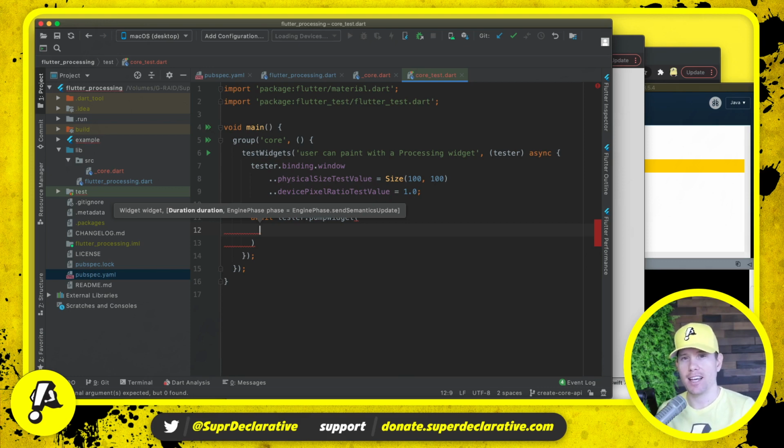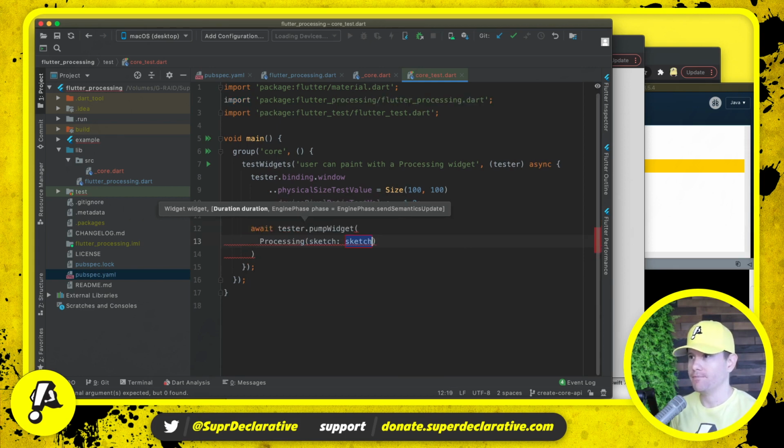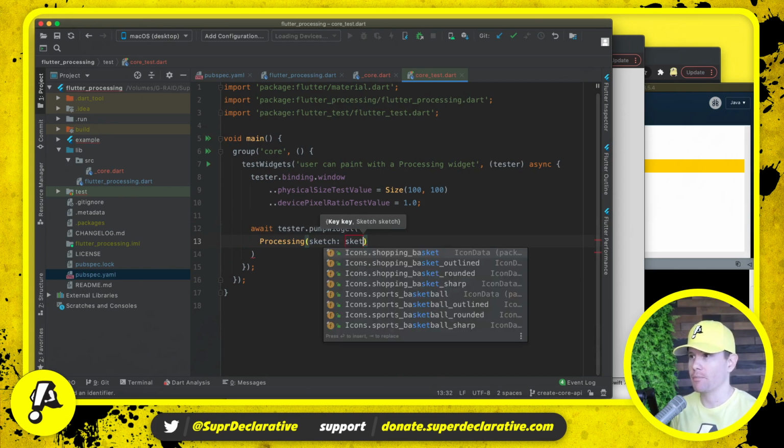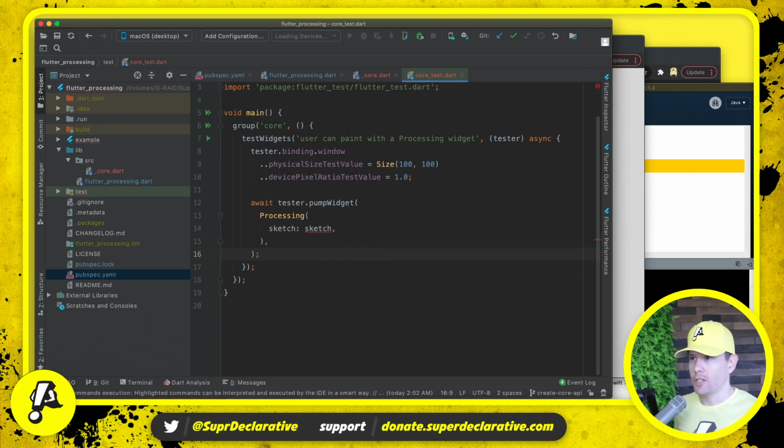The thing about app widgets is that they configure so many things on your behalf. Often you forget all the things they do for you. Let's see what happens if we just directly use a processing widget, which takes, of course, a sketch. So we need to do something for that sketch. That's the widget tree. And then I'm going to come back and implement sketch in a moment.